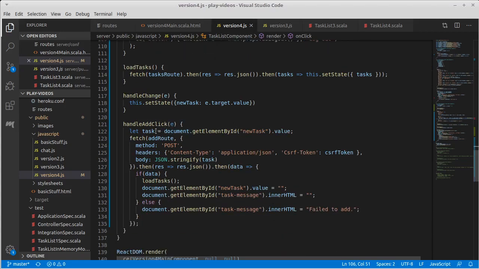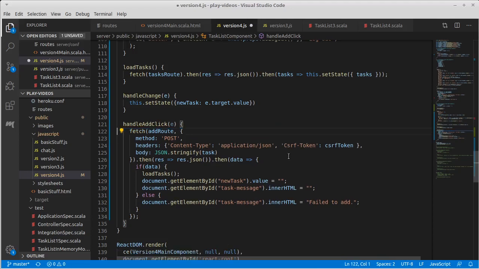Okay, so let's look at what we have here. The task is we're getting an element by ID. We never do that in our React code. We're going to call the add route. It's going to be a post. Things are set up. And the question is, what do we do with the response? Well, remember, the add responds one of two ways. If it returns a true, that means that it worked. If it fails, then we should display some message here. Right now, we don't have that message.